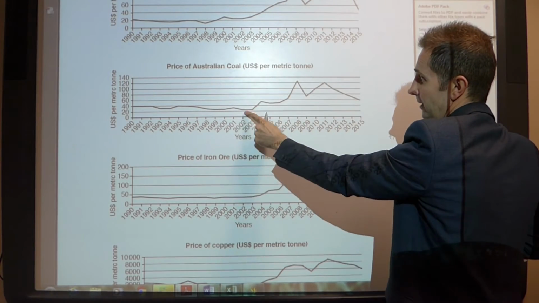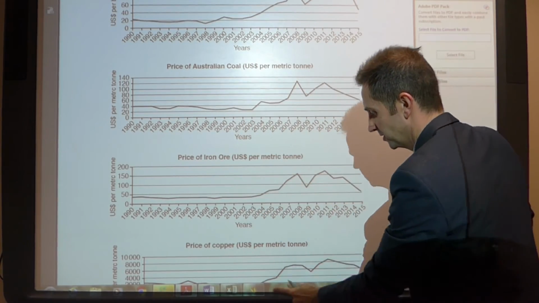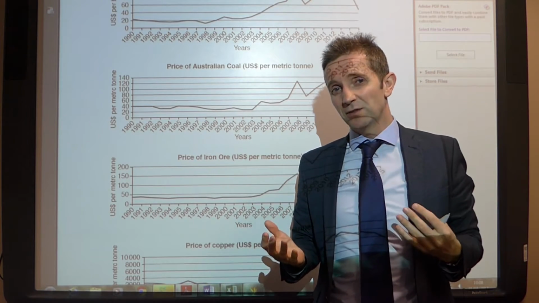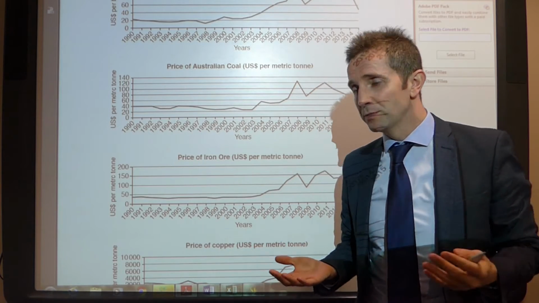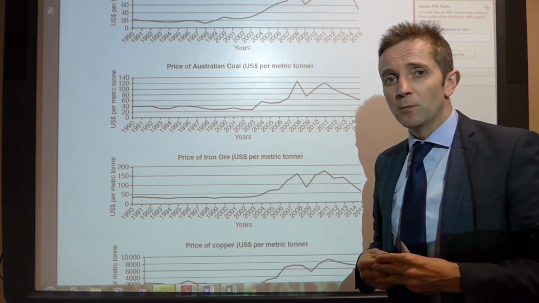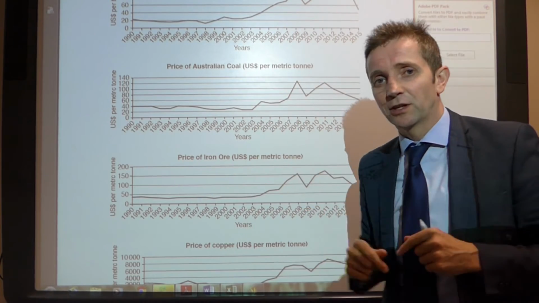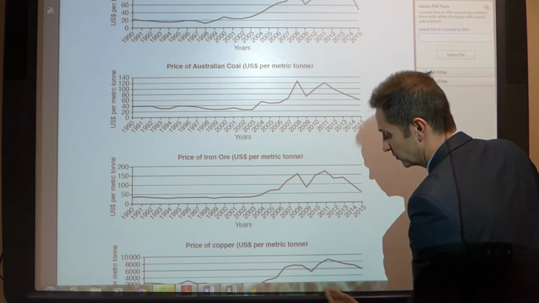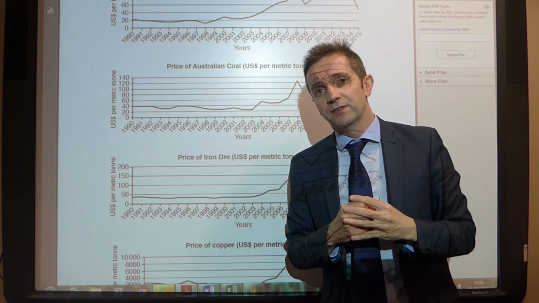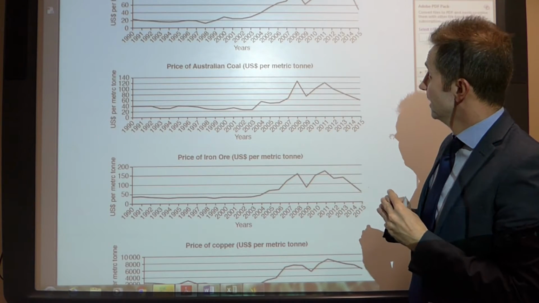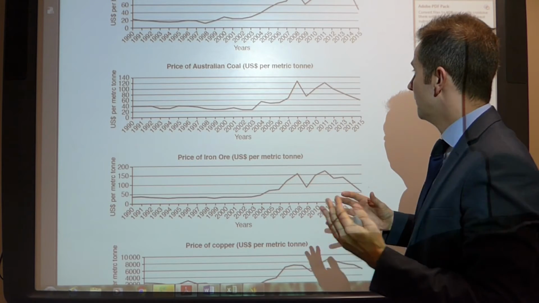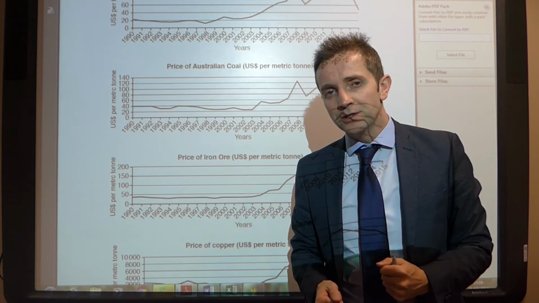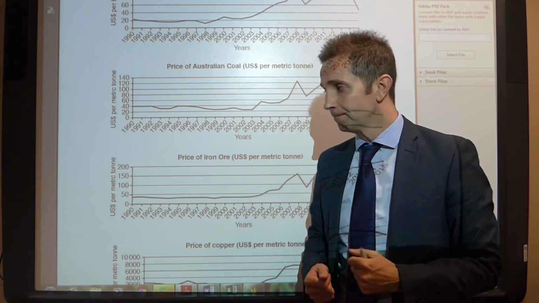So increasing prices, increasing prices down here as well. But then of course, what happened in 2007, 2008? The Great Recession, as it's come to be known, and at that point we see these very significant spikes in the data. So very significant reductions, drops off as a consequence of the financial crisis. Then things recover a little bit, but then, as it's referenced in figure 8, the slowdown in the rate of growth in China.